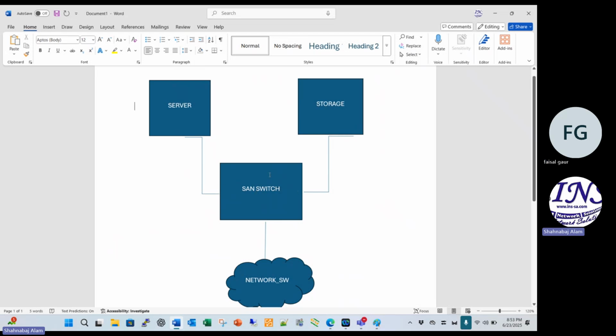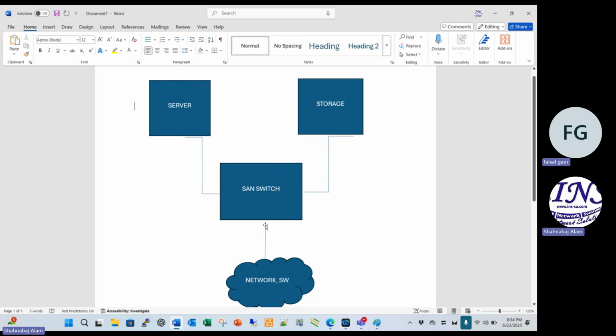All this SAN switch is 10 gigabit. It means one port has a speed of 10 Gbps. It can also be 14 Gbps. There are a lot of ports, and it depends on the technical specification, what the specification of the switch is and which model you are using.